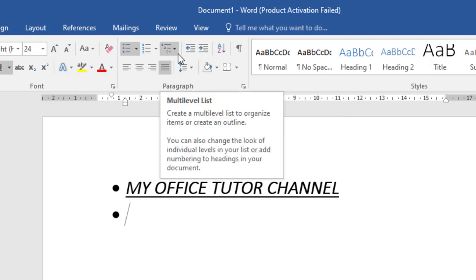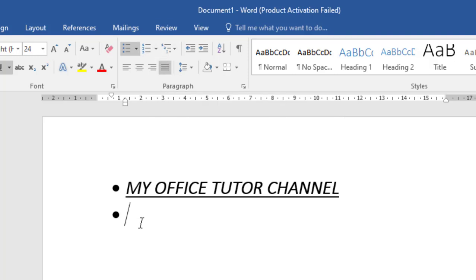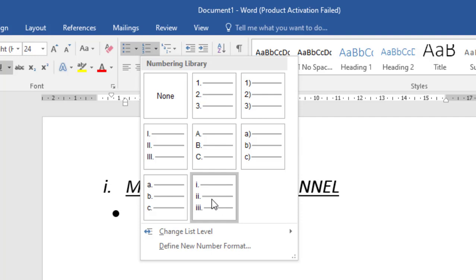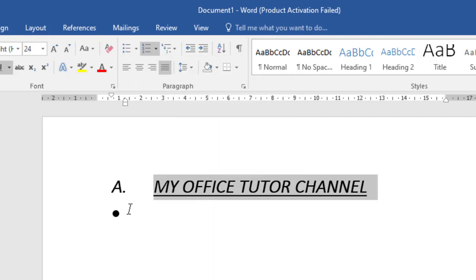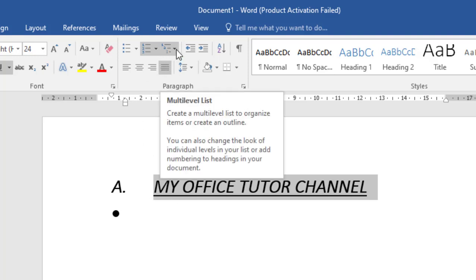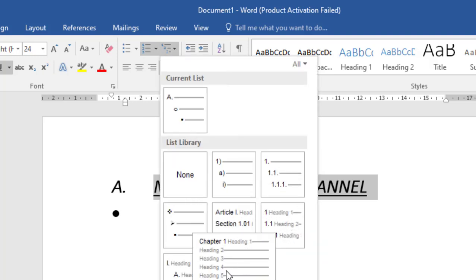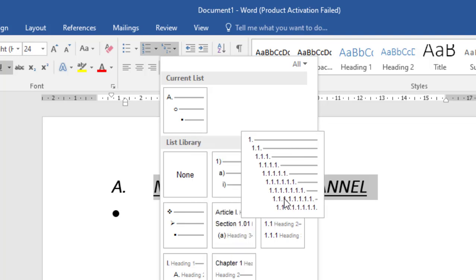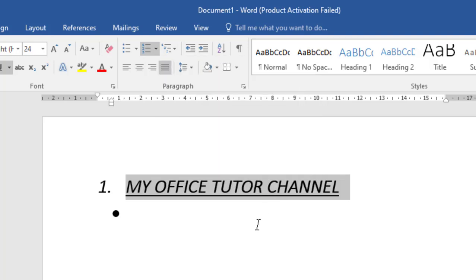You can use the same way to also number it. You can still select the data, you go to the number section here and then select the kind of number that you want to apply. You just select any of them. If you want alphabet, if you want numerals, if you want numbers, you can just select it and then you are good to go. So you can also use this one, the multi-level list, also to number your text. Maybe you have to use a table of contents, and use this one to number it nicely. So that is the fourth one, adding bullets and numbering.